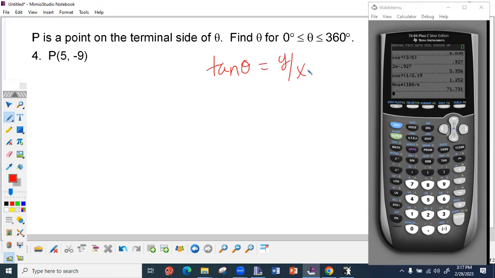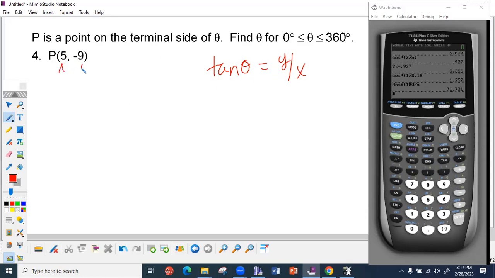So if I'm given a point, remember I said this is putting all of our knowledge together. We have to pull all of our knowledge, okay? If you wanted to use sine and cosine, you would have to do the Pythagorean theorem and get your R. Do you want to do an extra step? No, you don't. I trust in your ability to do Pythagorean theorem, but why do it if you don't have to?